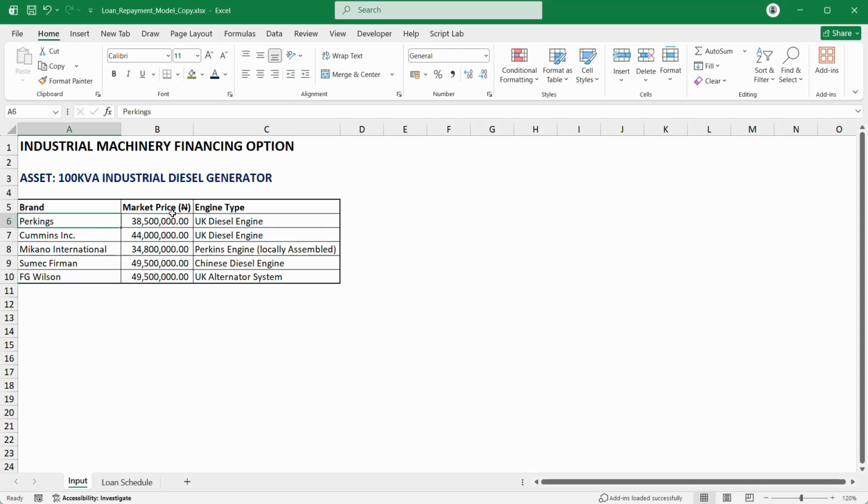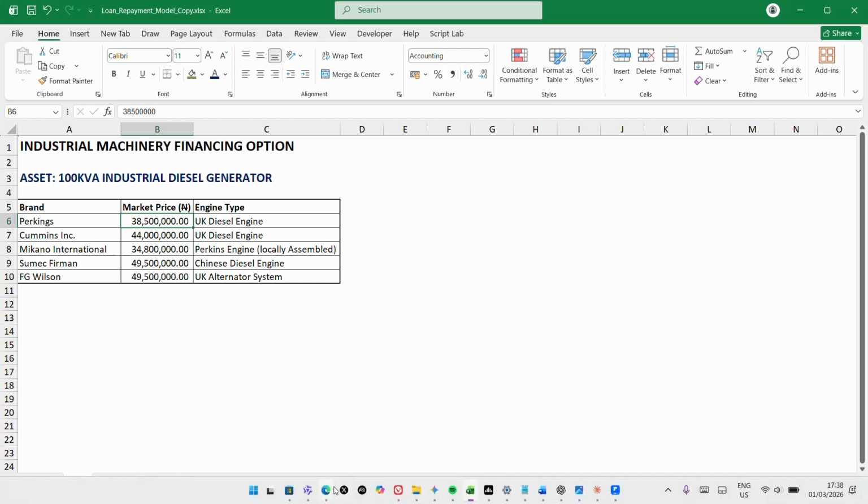We want to buy these items, not all of them in particular. These are the options we want to choose from. So I've prepared a sample bank offer so that we know how we are going to go about it and not just jump.